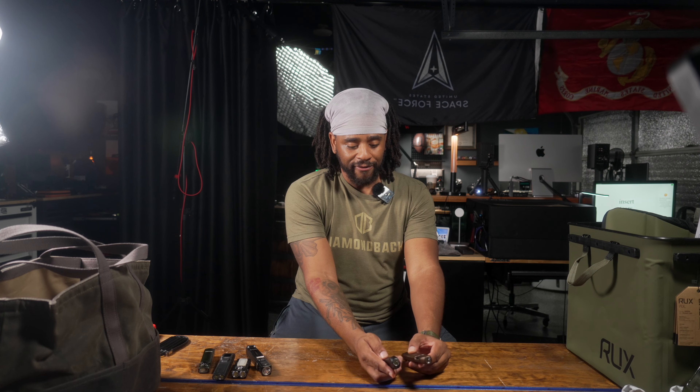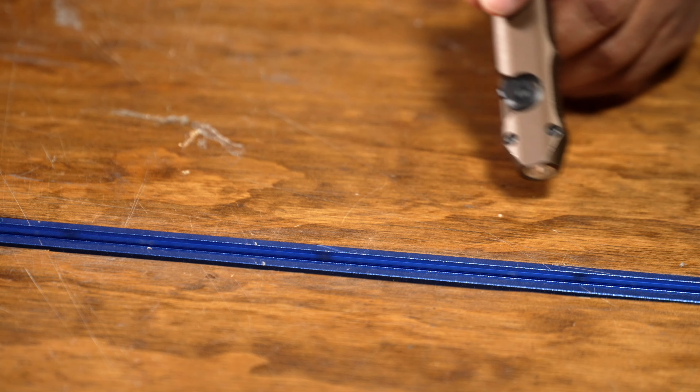The ergonomics are still kind of there, but you do have to deal with this awkward tail movement. Getting this thing from your pocket, you're now going with an additional tail movement to engage it. Whereas with the original Wedge, literally I could take it out and immediately be ready to throw the flashlight on — less movement. So if you're using it for self-defense, that might be something to consider.